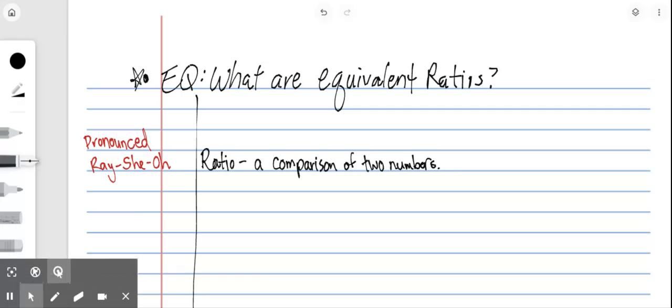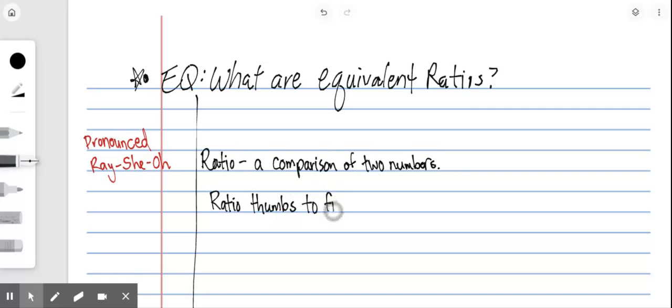Okay. So if I asked for a ratio between number of thumbs and number of fingers you had, okay, I would write, I want a ratio of thumbs to fingers. And then I write the number of thumbs that we have. Well, we've got 2 thumbs. And then I write 2, the number of fingers that we have. Well, we have 1, 2, 3, 4, 5, 6, 7, 8 fingers if we don't count the thumbs as our fingers, because the thumbs are already included in that one.